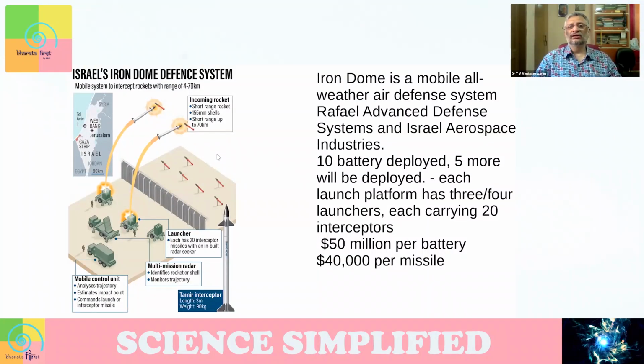There are currently about 10 batteries which have been deployed around Israel. Five more they are hoping to deploy. Each of these launch platforms has 3 to 4 launchers, carrying about 20 interceptors. Each of these batteries costs about 50 million US dollars, and each missile is 40,000 US dollars. So it's not a simple solution; it's a very costly solution.